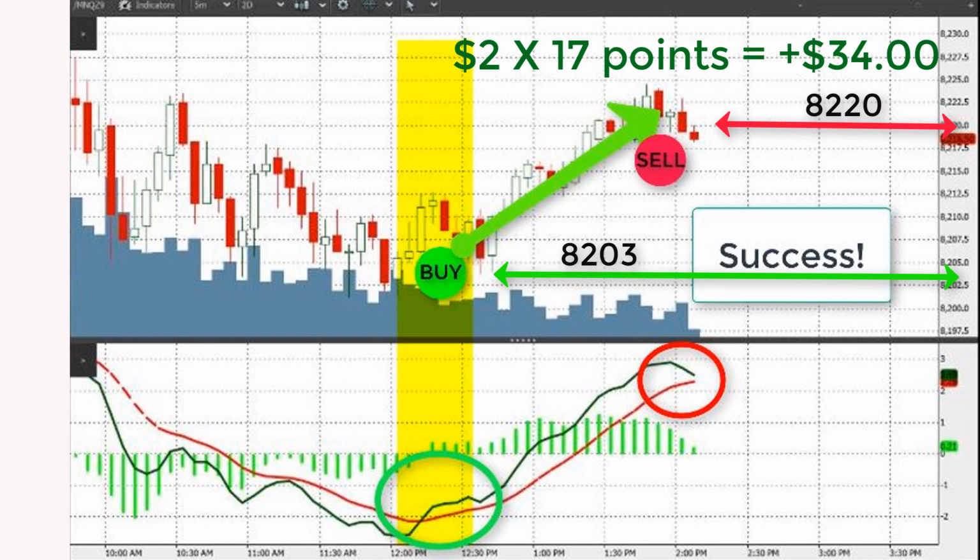Another lesson you can take away from this day on your screen here, from 9:30 up until about 2 o'clock, besides being patient and waiting for a good sign, is that what we did on this particular example was we let the market tell us what it was doing, and we did not try to guess what it was going to be doing next. That's a very, very important point.